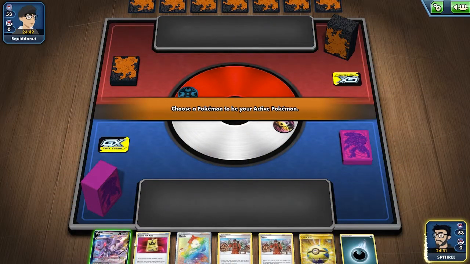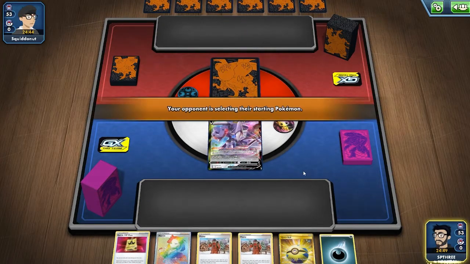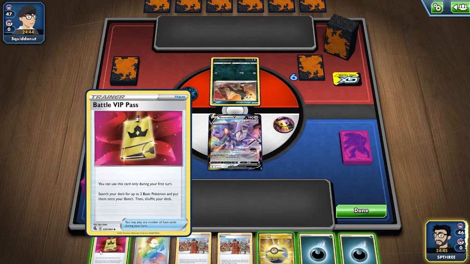And we actually start off with a beautiful hand. All right, our opponent plays down a Pokemon. We're done. Everyone's getting their cards, and it looks like we're going against Single Strike.